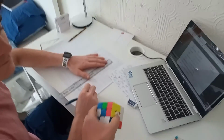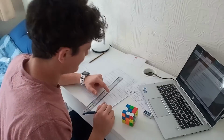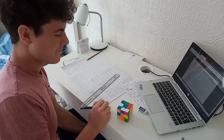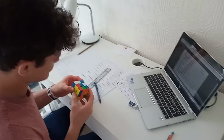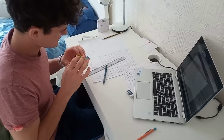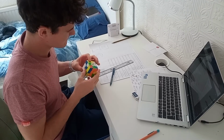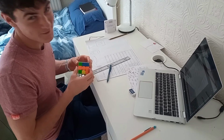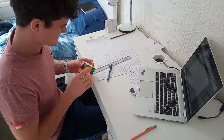So, what are you doing? What am I doing? Yeah. I'm doing my engineering. Okay. What do you think of the cube? What? As in try it? Yeah. Oh, wow. It's got a nice feel. It's got like a matte feel to it. Very smooth. As you can tell, I'm not a speedcuber.